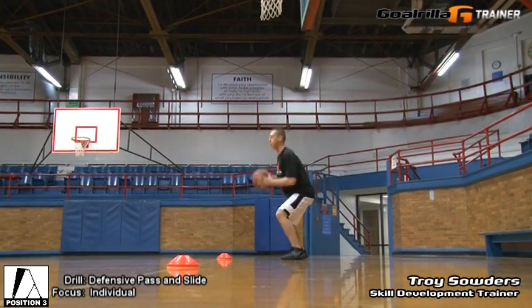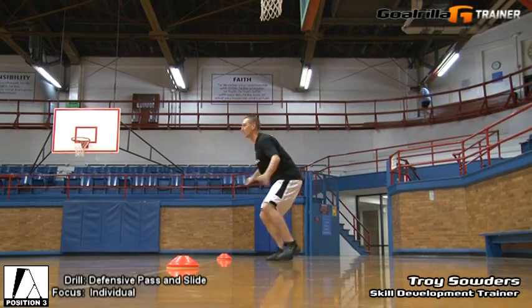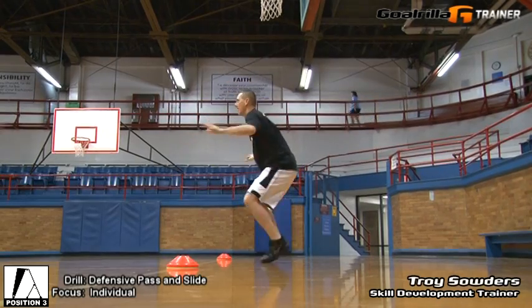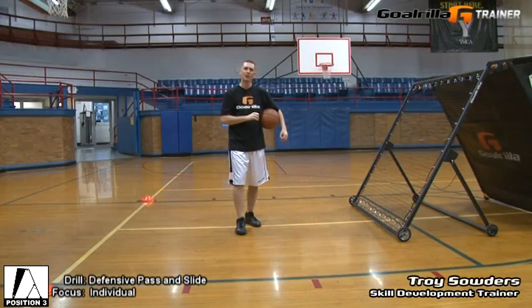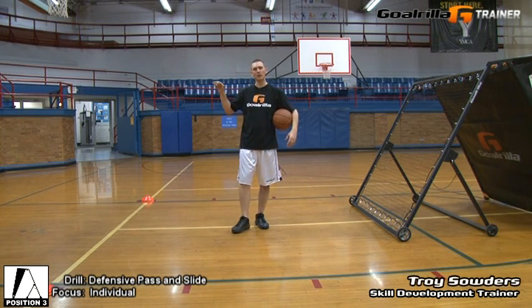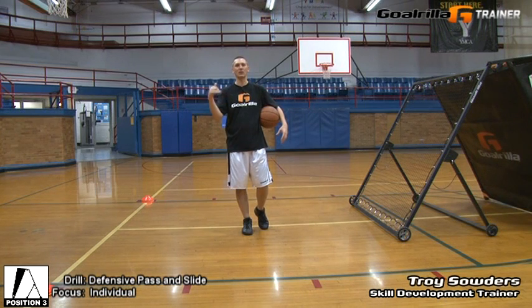focus on staying in my defensive footwork, in my defensive stance, using my footwork, drive and recover, make sure my head stays down, and once I pass, I may keep my hands up to receive it, or I may stick my hands out and then recover back, but I want to make sure that my butt stays down, I stay in my stance, and I use the G-Trainer to pass at an angle in order to get me to move, to recover, be positioned, be under control, and be in front of that pass when it gets to the other cone.